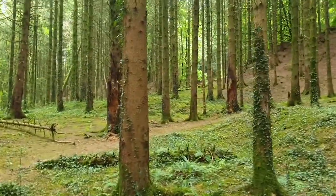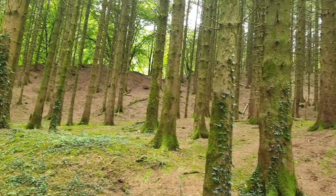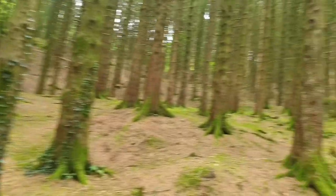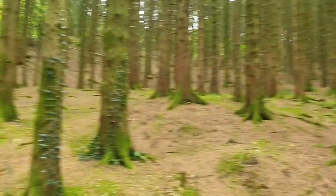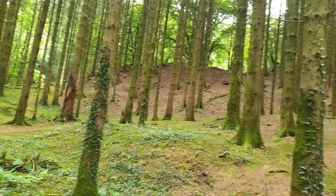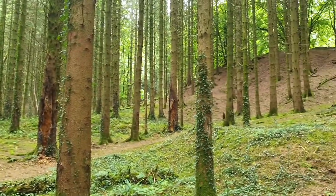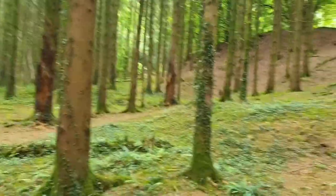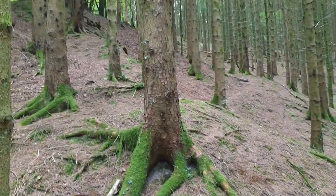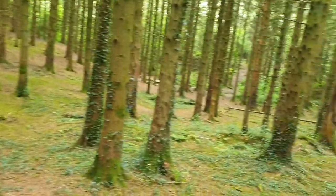Oh man, this place is lush. If you ever want to come and gather your thoughts, this is the place. Oh, they came back then. I think they're watching me, wondering what I'm doing. Anyway, I'm gonna explore a little bit around here and then go back. Okay, I am claiming this place as my own. This is now Metropolis.